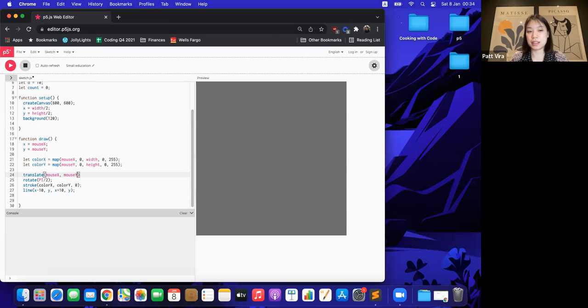I don't know if that makes sense, but let me show you what I mean. Now everything is going to be rotated from the position of the mouse, right? So now I don't need to map it to X and Y anymore.